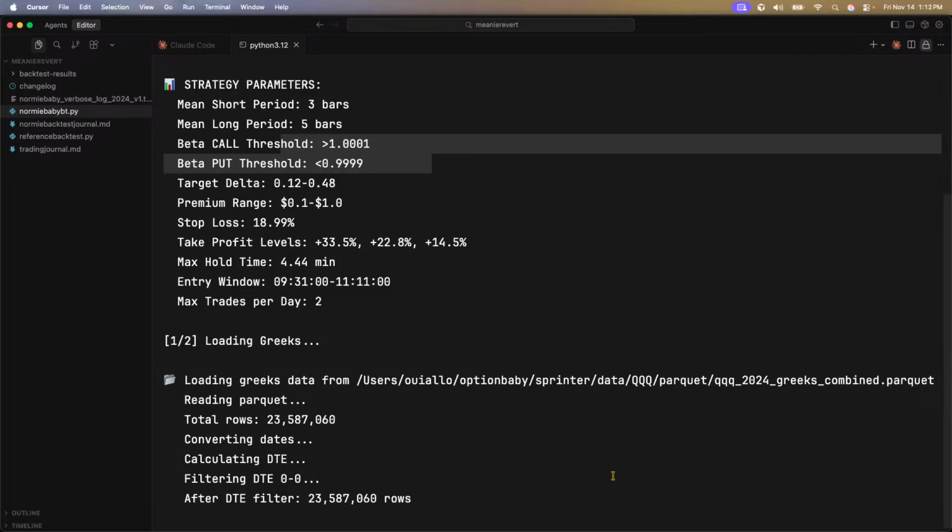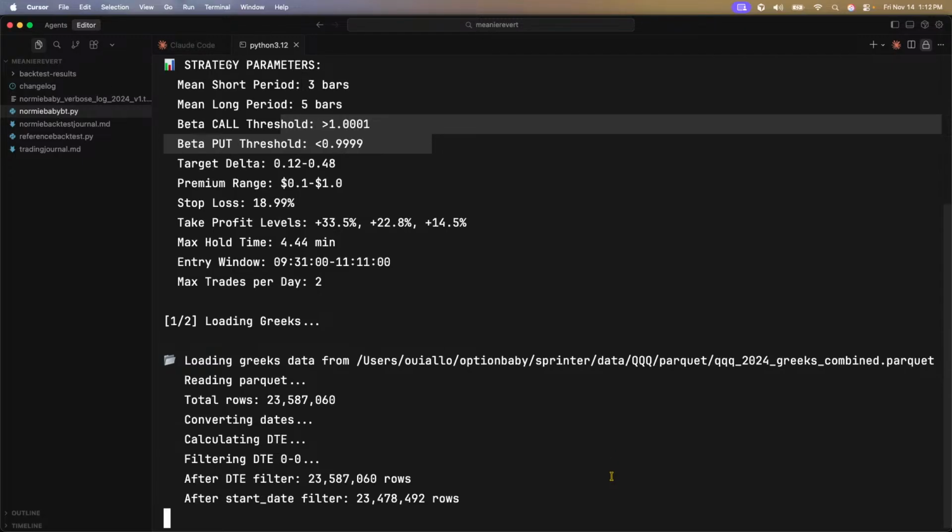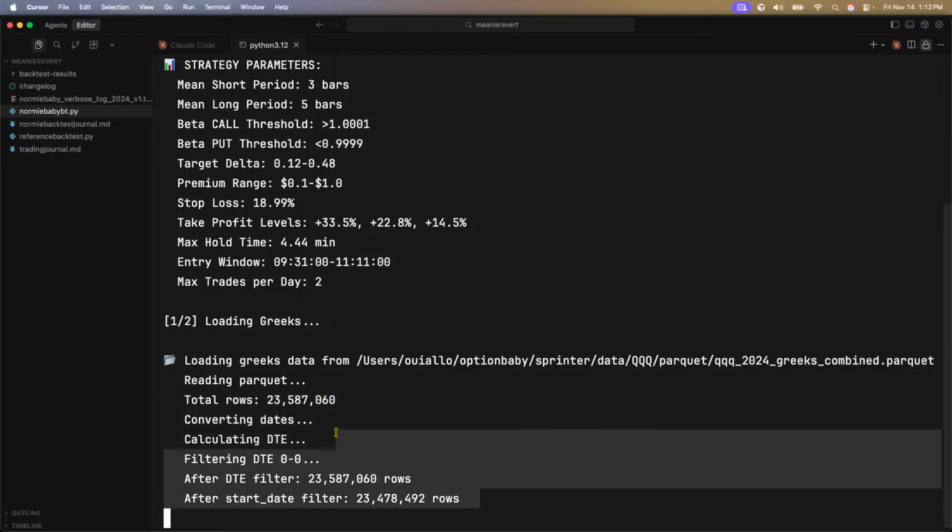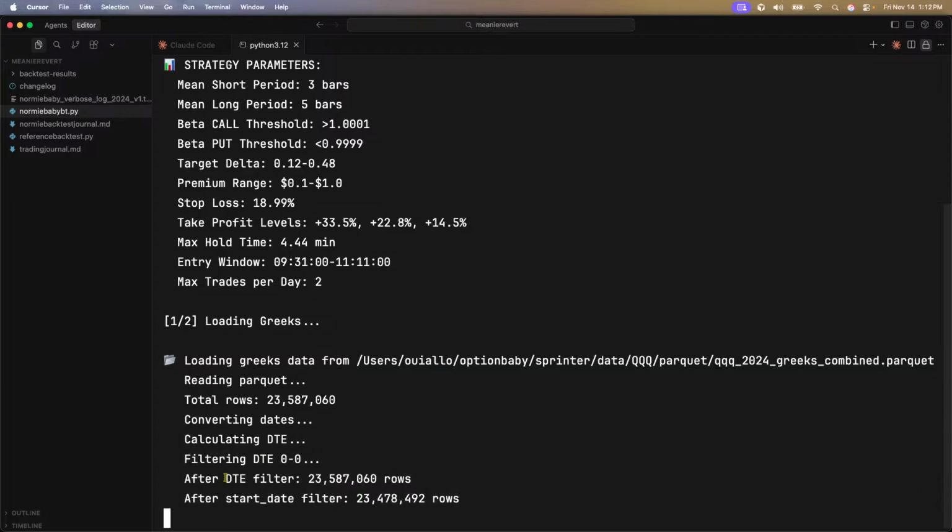All right, here we go. And this is what I think is the redundant part. It's like, this is only 0 DTE data, right? Options that expire the same day. So it's filtering whatever.